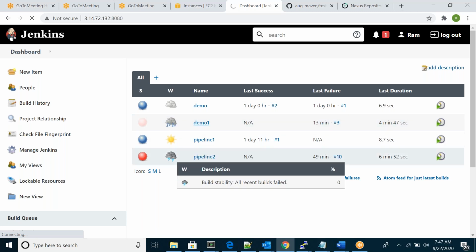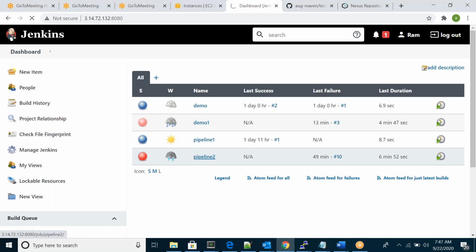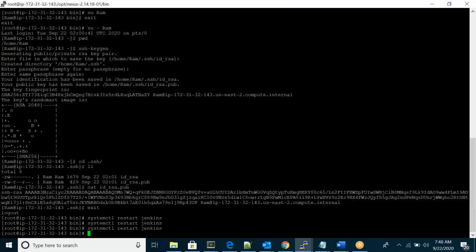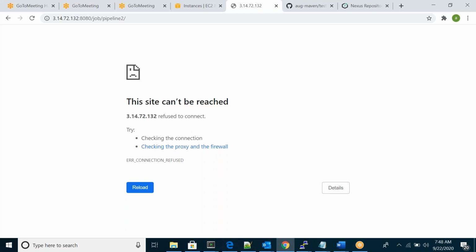I'll go to any other job and we'll see. Wait for it. Not reachable. Gaurav, you observed that one, or you didn't? When I committed new things in my GitHub, automatically job number 4 triggered. No, I think I missed it. I'm checking why this is not working.